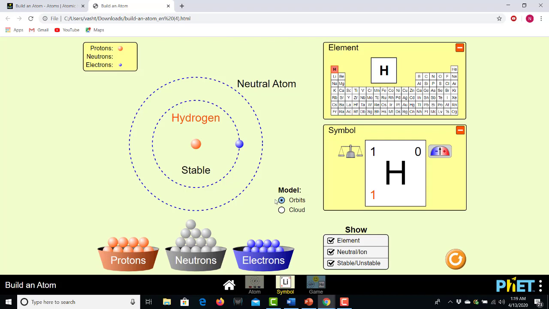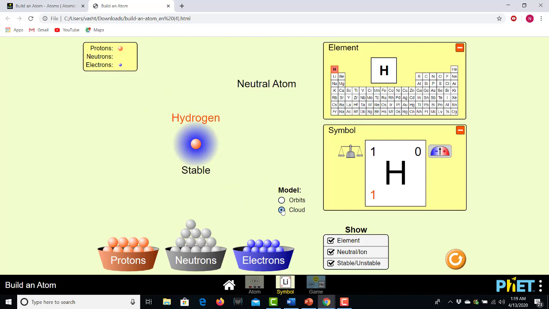The 2 models that we've built so far were built using the Niels Bohr solar system model of the atom, which is also called the planetary model of the atom. It's an overly simplified model, but it's very useful. The opposite of that would be a cloud model. Here the proton is at the center in the nucleus. The cloud that you see there is a map of all the possible places that that electron can be around that nucleus. So we're going to work in the Niels Bohr planetary model.